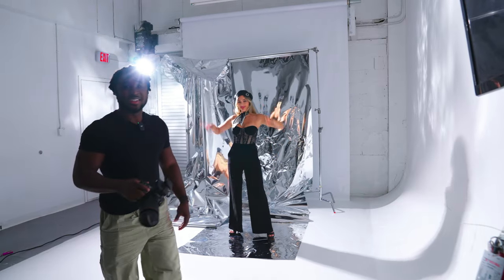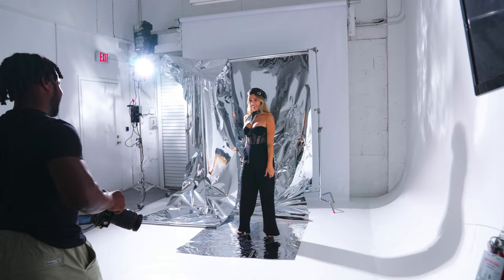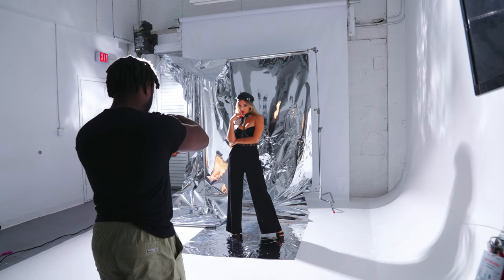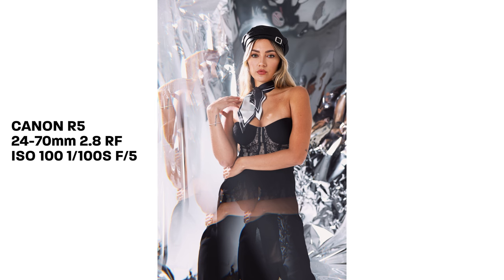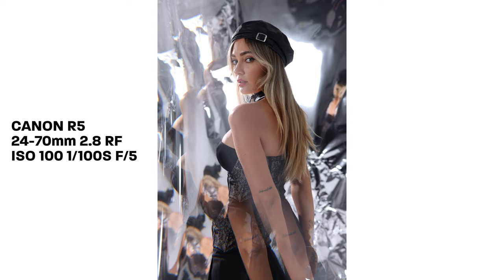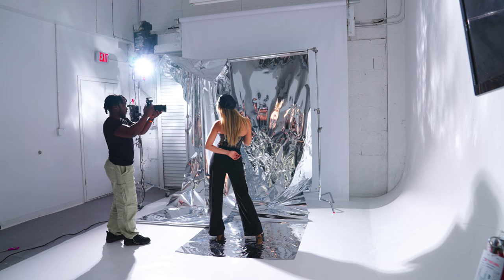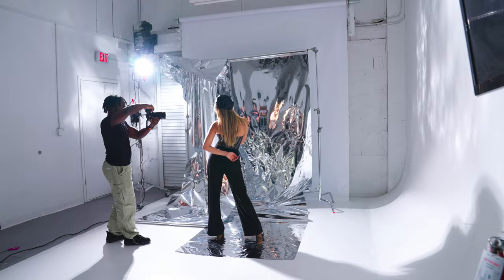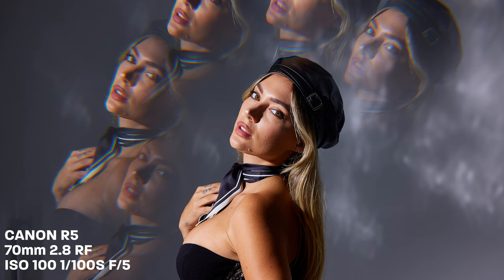All right, we are on to our second look of the shoot and we are cooking right now. So you can start off doing the same pose, kind of like this at first — three, two, one. Perfect. For this look, I decided to use one of the Prism Lens FX effect filters — it's like half kaleidoscope, half not. I've had their filters for a while and they never disappoint. Shout out Jacob Owens.